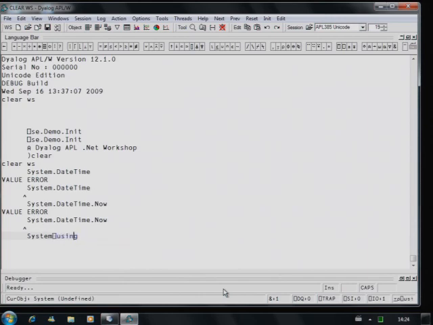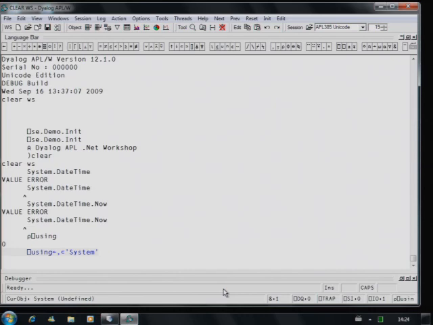In order to enable the .NET features, we have a new system variable in Dyalog called quad using, which is analogous to the C# using statement. I think VB uses the word using as well to determine which bits of the .NET framework this application is interested in using. In a clear workspace, our quad using system variable is empty. We are using 0 parts of the .NET framework, so any time we try and reference something in the framework, we get a value error.